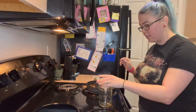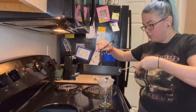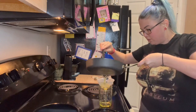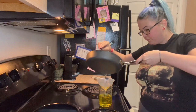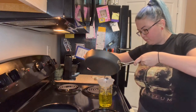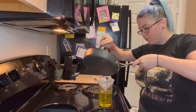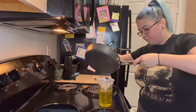So I went ahead and got a funnel so that I can get all of this deliciousness in here. Hopefully I can just pour it. Please go ahead. And it tastes really good. I already tasted the oil, so I'm very excited.